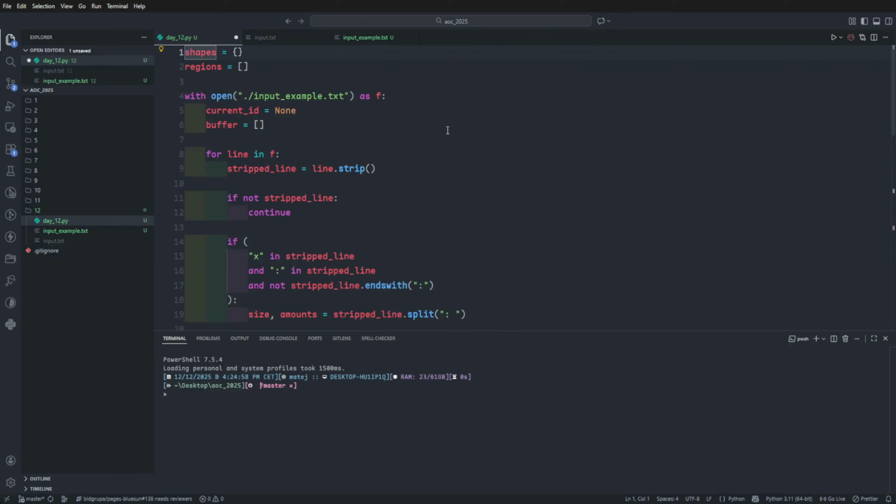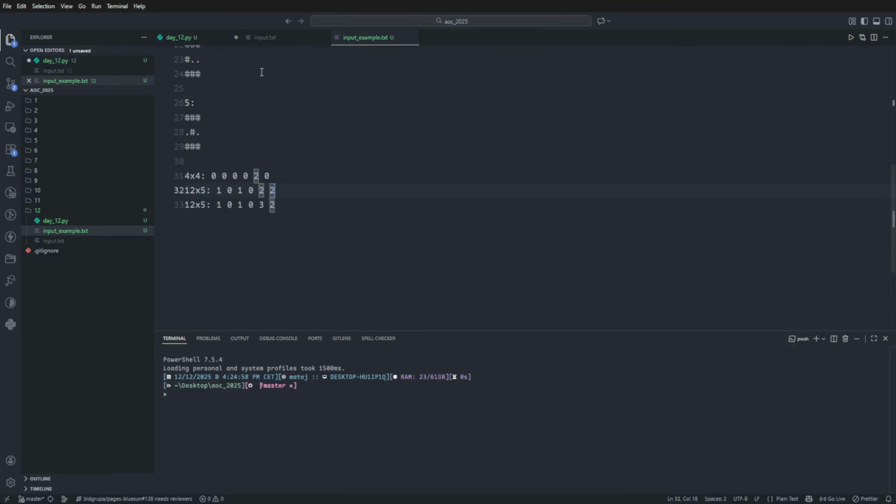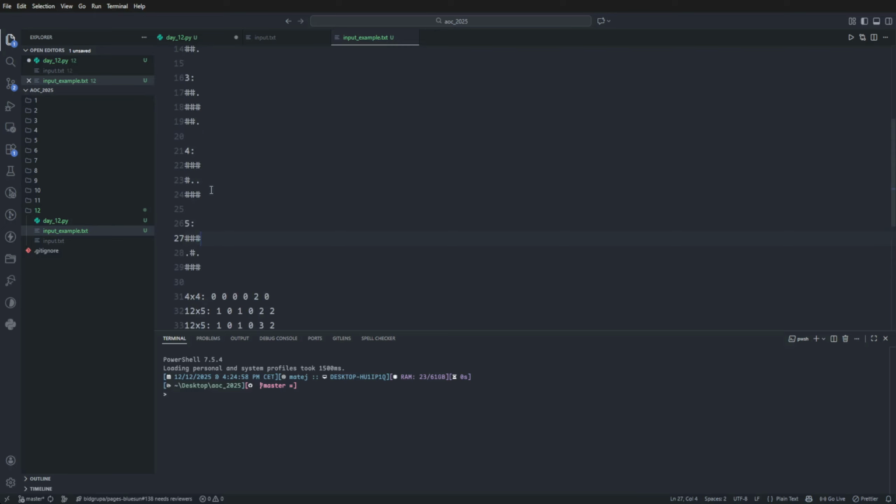Okay, now what I said I want to do is to check if the areas would fit. Like if the areas of the shapes would go together, because we have this region and we need to check, for the fifth gift, this one, if we can actually fit two of them.